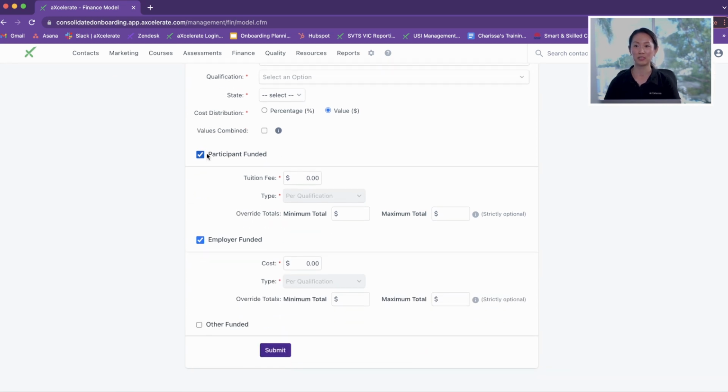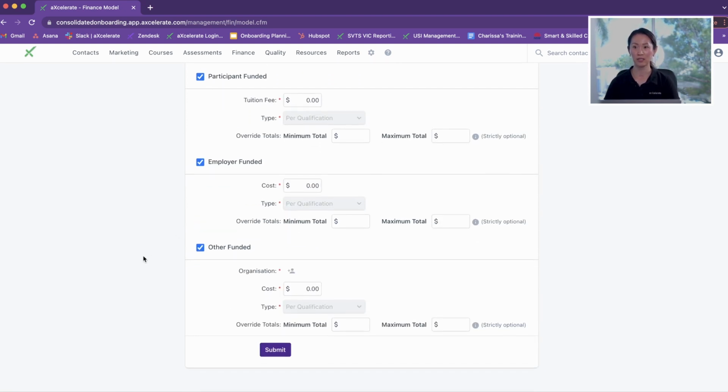The employer funded field allows you to enter the portion of fee that the employer of the student's organization will be responsible for. Finally, for the other funded field, this allows you to enter the portion to be allocated to the manually designated contact other than the student, for example, the parent of the student.